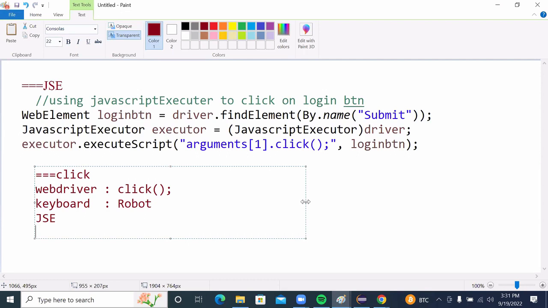Why did all these things come into the picture? A simple general example: assume that previously you have been doing your BTech exams. You will write the regular exam. In case the regular exam fails, what will you do? Supply 1. Supply 1 also fails? Supply 2. Supply 2 fails? Supply 3. Supply 3 also fails?